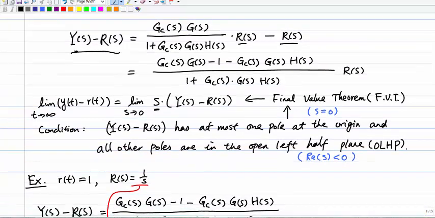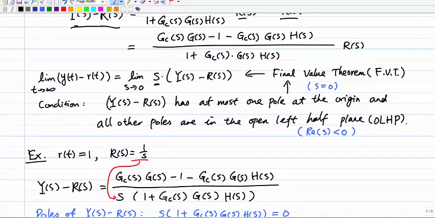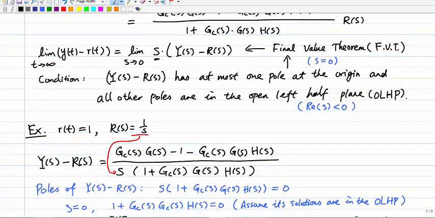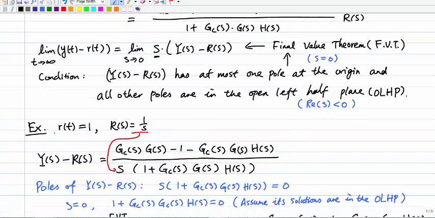Okay, so here I want to give an example showing what's going to happen. For example, what if I have r(t) equal to 1, which means your reference. So this is what I want to show you right here. If this is t, r(t) equal to 1 means if t is less than 0 it is 0, and greater than or equal to 0 it is 1. So this is r(t), this value is 1. So you almost have a step function over here.